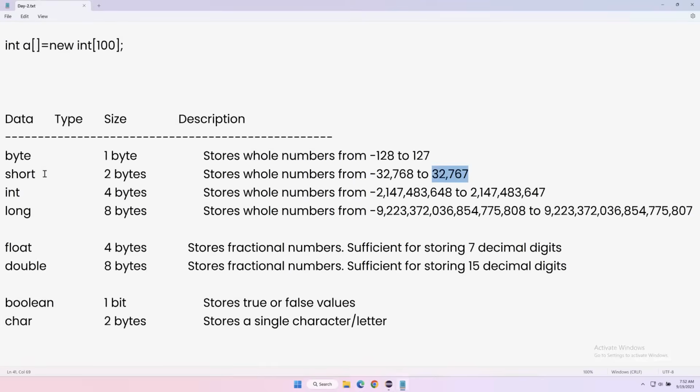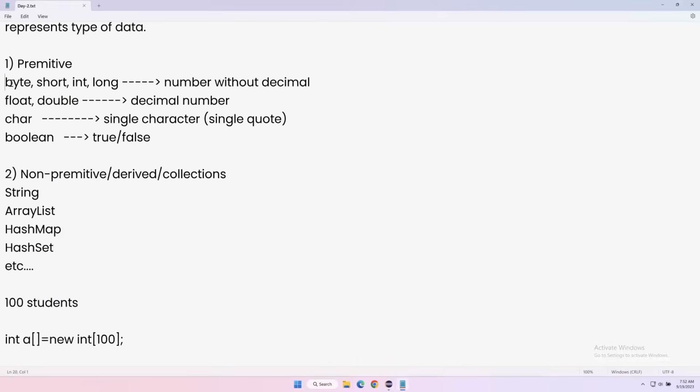So we have discussed all these data types: byte, short, int, long, float, double, char, and then Boolean. So now is this clear, everyone? So that is how to work with the primitive data types. String is also a very huge concept. In the coming sessions, we will discuss more about strings.